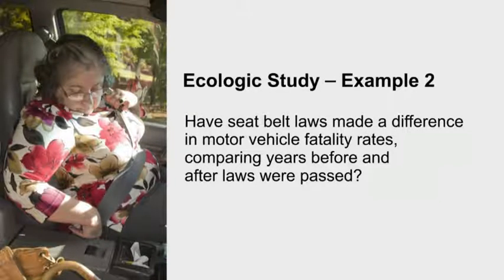Here is another example of an ecologic study question. Have seatbelt laws made a difference in motor vehicle fatality rates, comparing years before and after laws were passed? Note that again, there are no data at the individual level allowing us to link individual compliance with seatbelt laws to the outcome, motor vehicle fatalities.